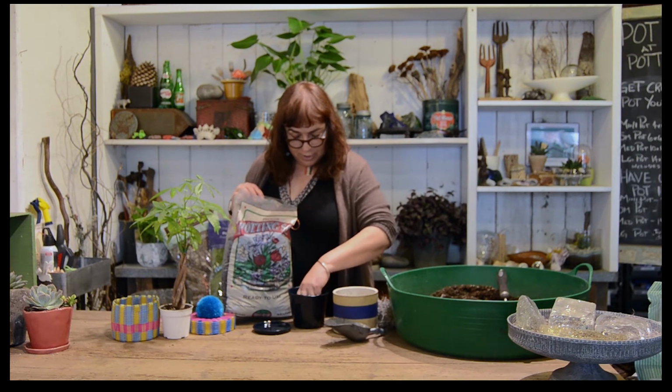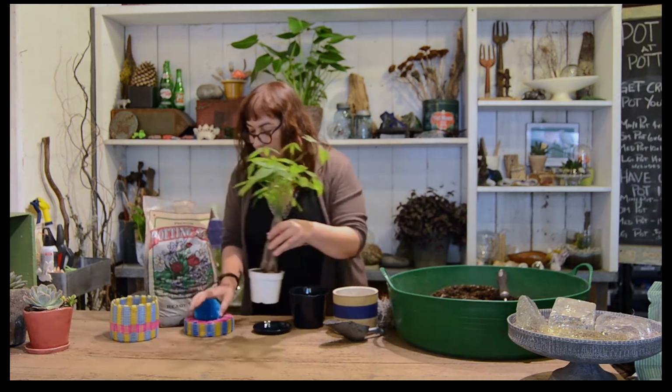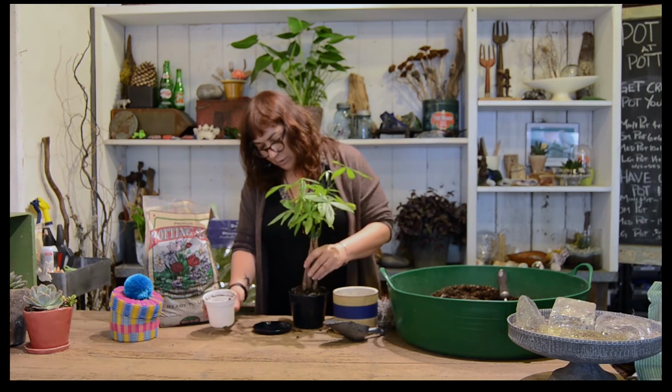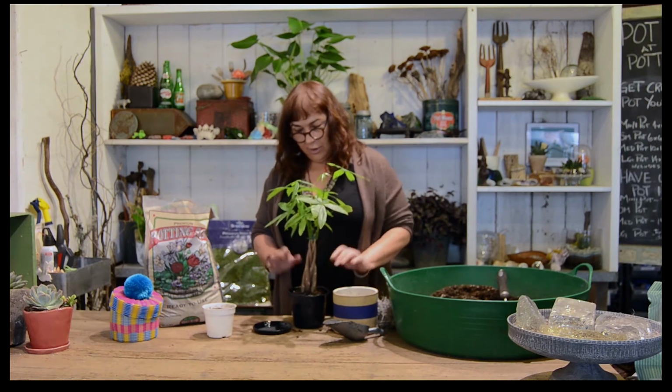So I'm going to put 1 scoop in, tamp it down just a little bit so I don't get a sinking plant. And I'm going to loosen my pot so that it comes out really easily. It's always easier to plant a plant that is a little on the drier side. And there you have it.